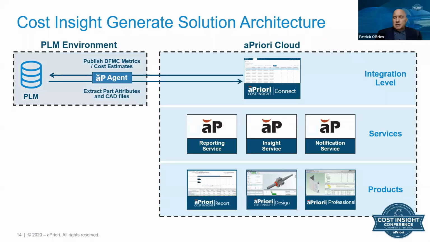In terms of just how this is set up, everything is in the cloud that you see in this box on the right. The agent actually gets installed on premise, and we talk about that borrowing from Internet of Things concept. It's out on the edge, so it's not the Internet of Things. Usually the edge might be your car or your refrigerator or a toaster. This edge is really where your PLM systems are running. So the agent's installed there, and it communicates between your internal PLM systems and back to our cloud applications. If your PLM system was running in the cloud, the agent will be installed with those PLM systems in the cloud.